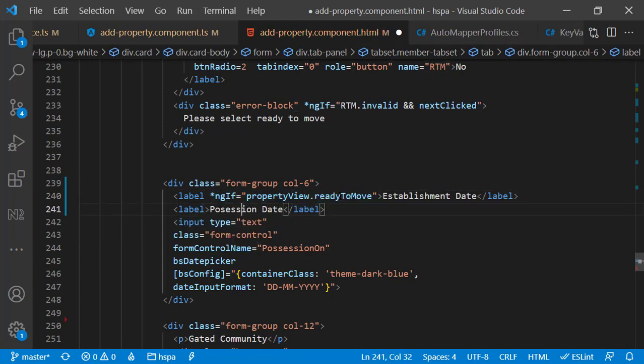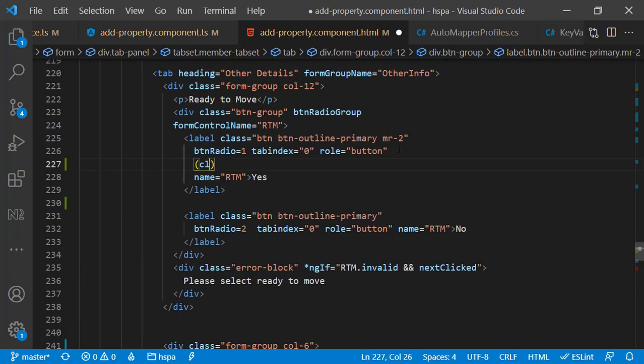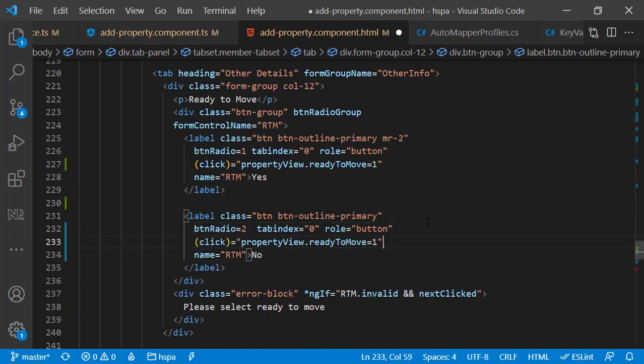And display possession date if the property is not ready to move. Here on a click event, we need to set the ready to move property of the property view object. Set it to 1 if the property is ready to move, and set it to 0 if the property is not ready to move. Save it and test.